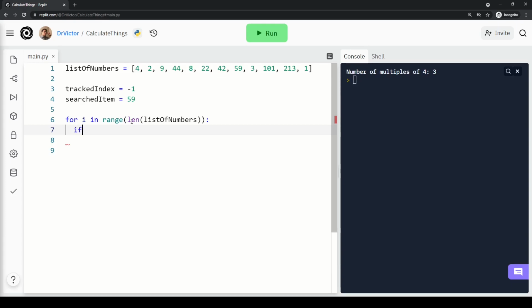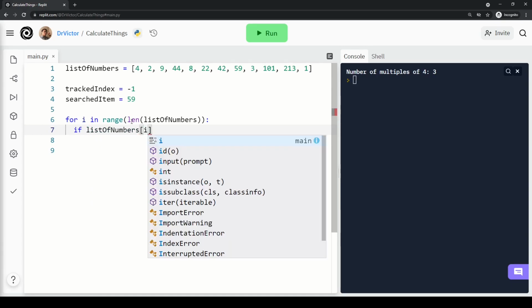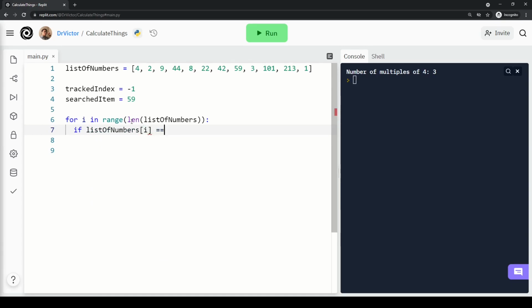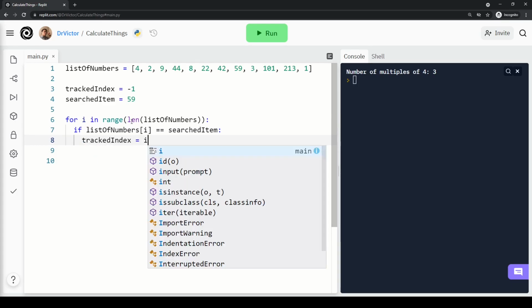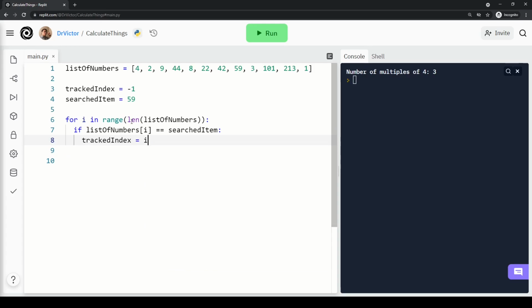So as we go through the list, we're going to say if list of numbers at the current index is equal to what we are looking for, so searched item. If that is the case, then this is what we find. And then we're going to update my tracked index to the current i, which is the index or the position in the list that has a matching value with our searched item.